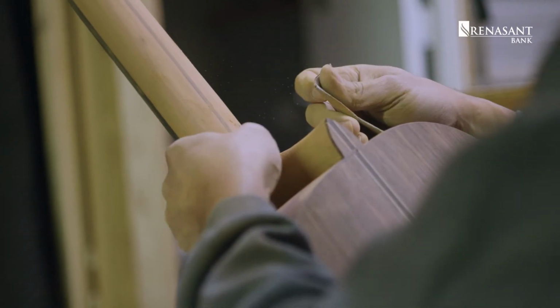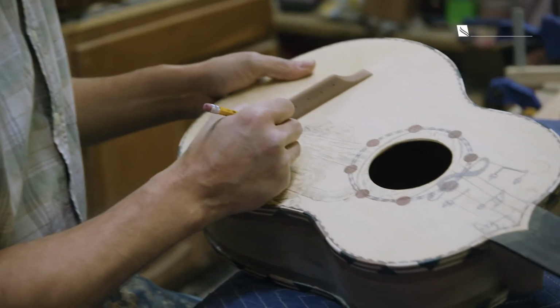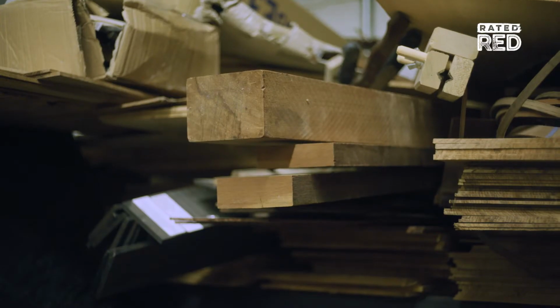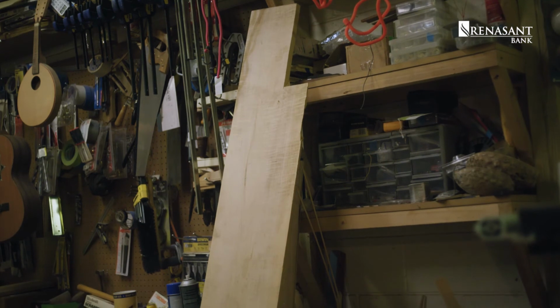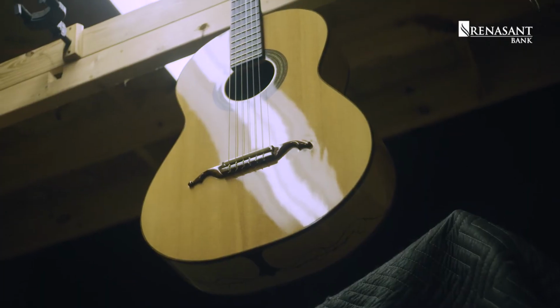I actually will design the instrument up here, and then I'll draw some notes out, and then I might even draw a full-size scale of the instrument. We figure out what body style they want, then we go through wood selection. And I really do believe that the actual piece of wood kind of tells you what it wants to be. It was a piece of maple, and I had it in my shop for 7 months. But one day I looked at it and I saw exactly what it was going to be. And that's exactly what that piece of wood became.